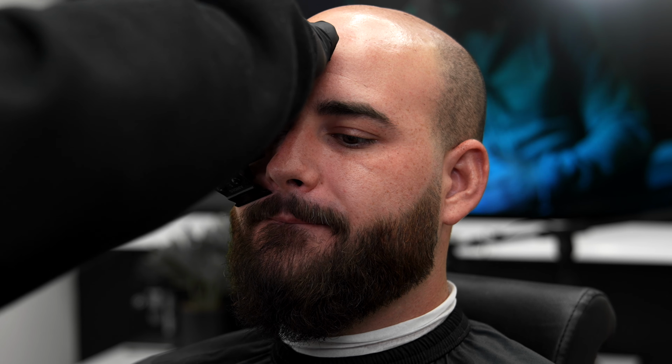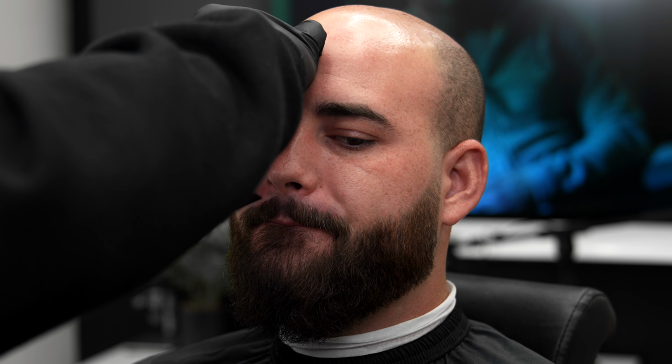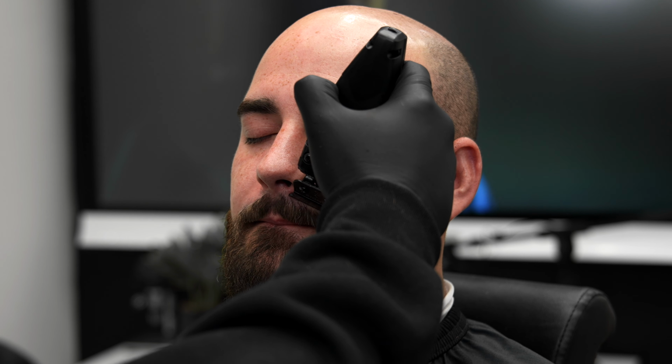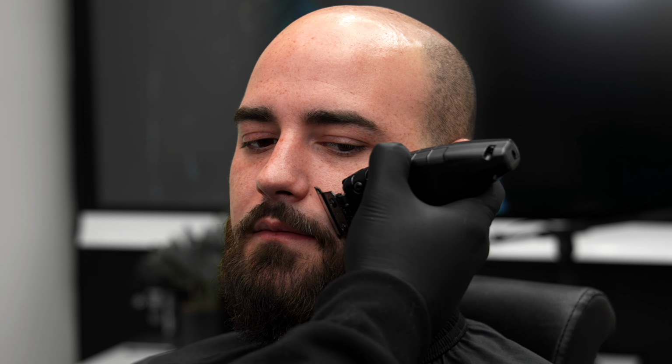Now that I have my shape, I'll just clean up any little hairs that may stick out a little bit higher, but we already have the shape established by lining it up with his mouth regular. Now we're just going in, hitting in those corners to tie him into the beard. And now he just wanted to lightly clean up in this goatee area, just to make sure that we give it more of a natural look.